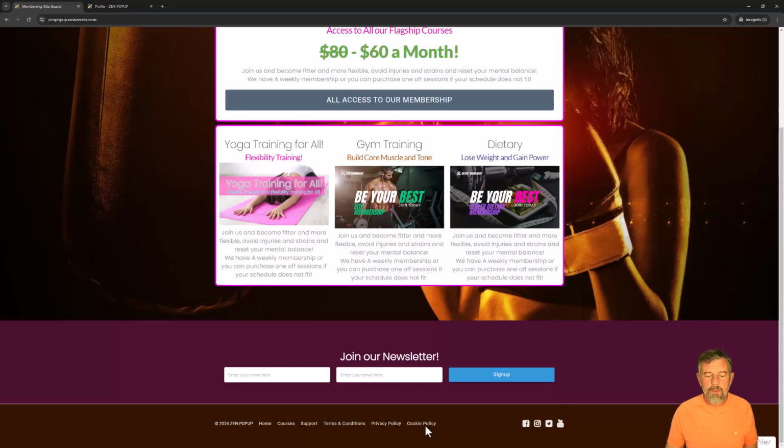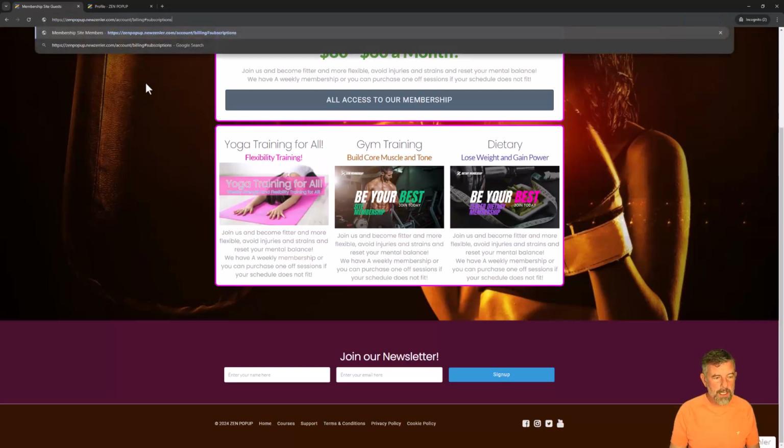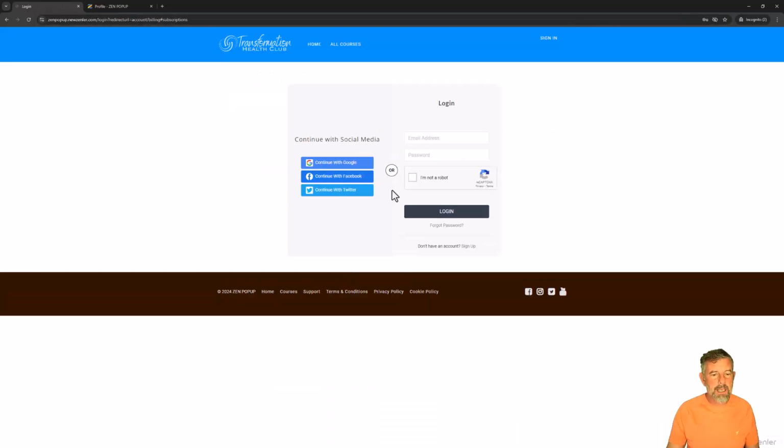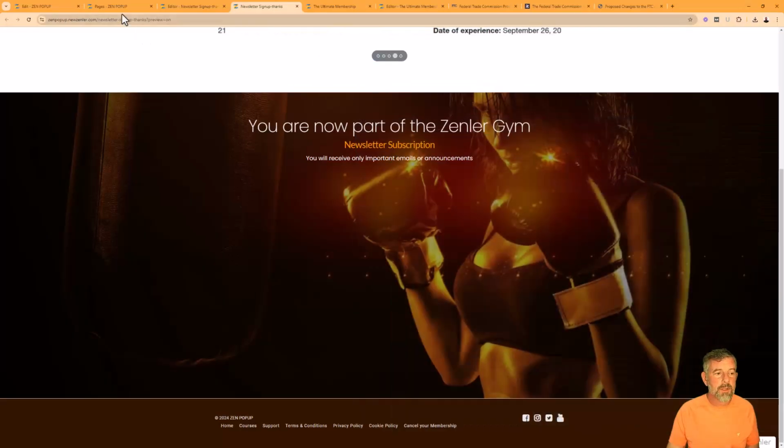Okay, now we've got that in there, if I put that URL in, I'm not logged in by the way, if I put that URL in and click this, it's going to take me to the login page, because until I log in it won't let me get access to that page because it's a hidden page, it's an account. You need to be logged in to get access to that account. But I can put it into the automations for the course now.